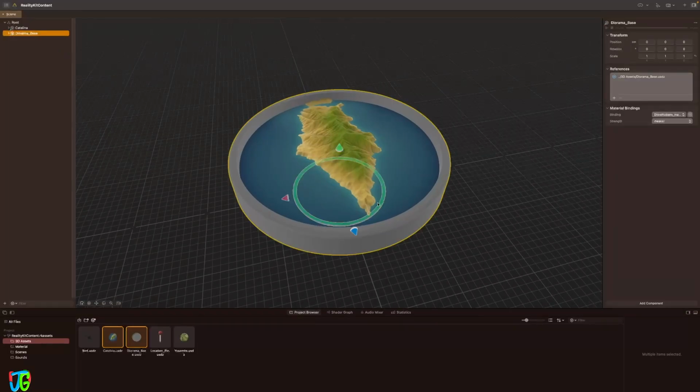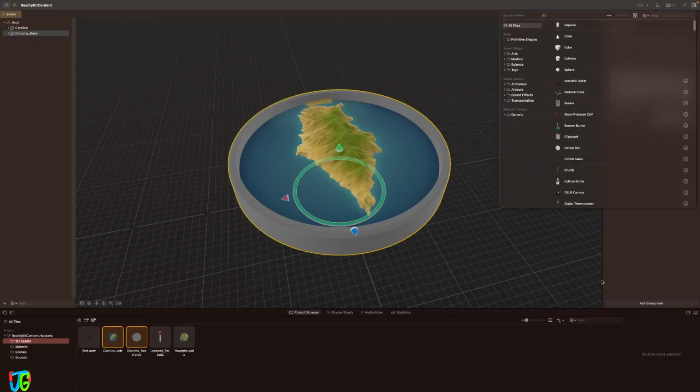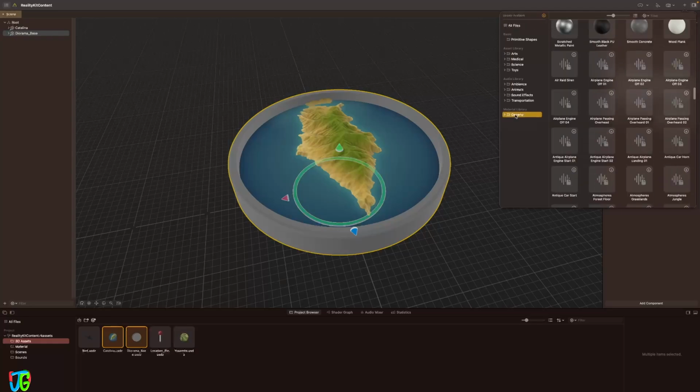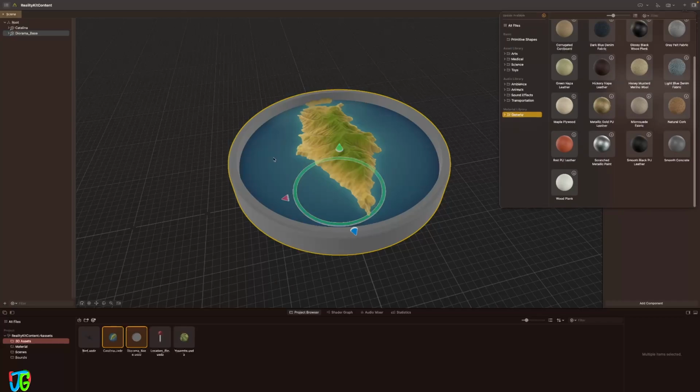So to add a material, here's a new area where you have components that are built into Reality Composer Pro. On the right side at the very top right here, display the content library. I'm going to click on that. And I'm going to change it to a gallery view. You can see you have the basic shapes. You have some other assets that Apple gives you. I want to click on materials. And for this diorama, I want to have a concrete material. So here you can see I've already downloaded. Let's say I did not have that. I wanted a metal material. I would have to click on this, download it, and then I would be able to use it. I do want the concrete though.